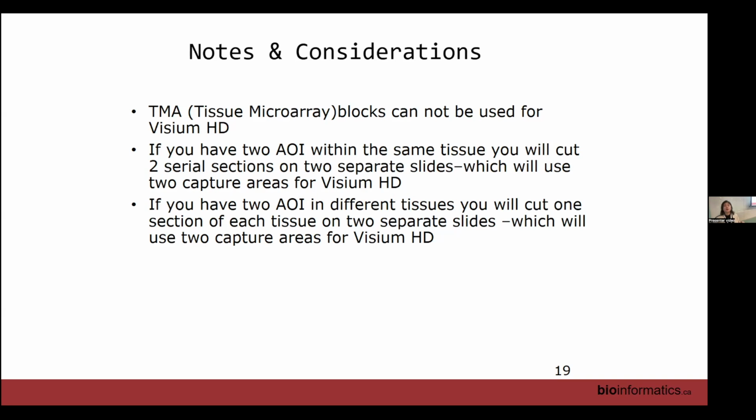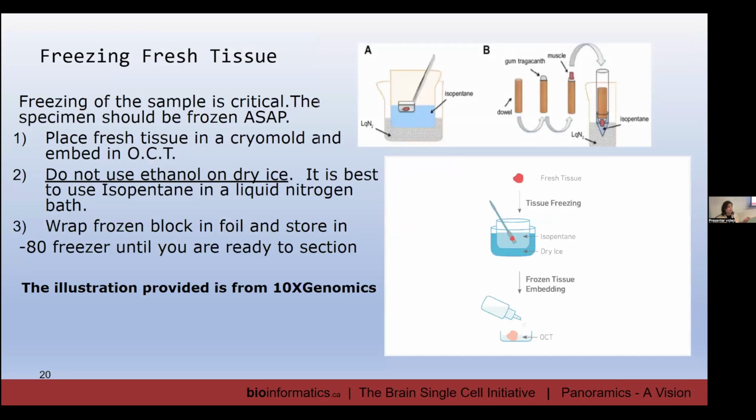So I'm just going to touch on frozens. This is not done very often, but people do actually still do it. So here's your freezing of fresh tissue. There are 2 ways to do it. I'm going to talk about fresh, meaning it's coming straight out of the mouse, or you got it from the OR and you're going to freeze it. I only recommend A for myself. B is actually used for muscle biopsies. So if you're using muscle biopsies, you can use B.